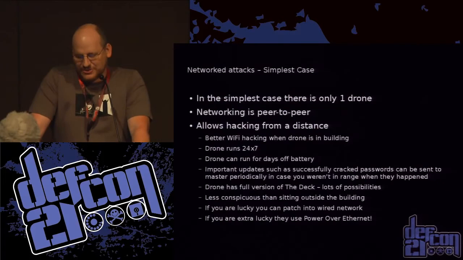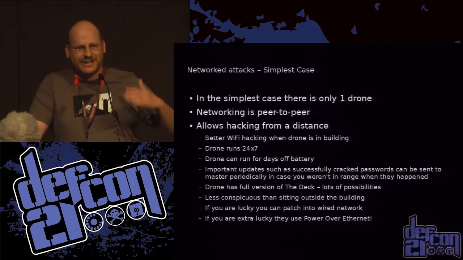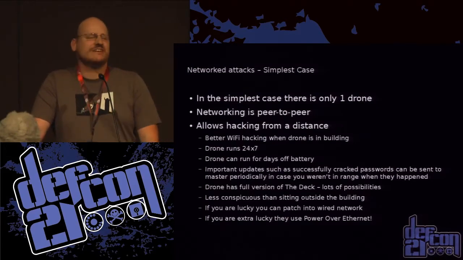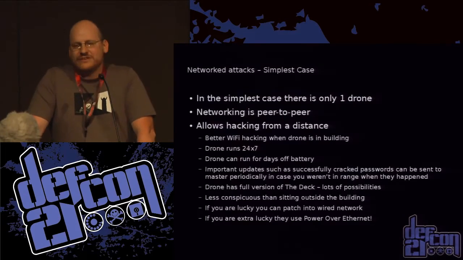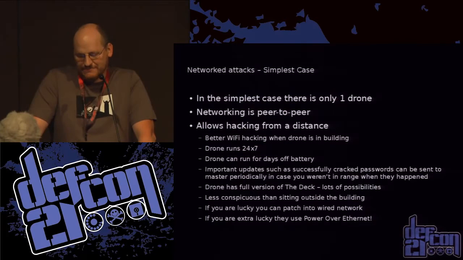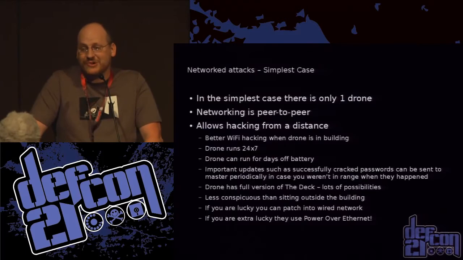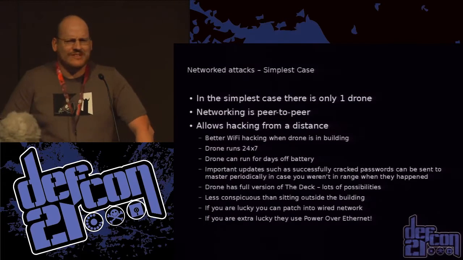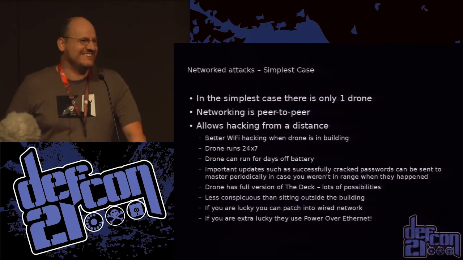All right, so what's the simplest case? Again, let's back up a little bit. We selected a device, got our OS, got all of our tools, and figured out how to do the networking thing. Well, the simplest case, you just have one drone. You set it up, and you can hack from a distance. What's the advantage of this? It's running 24/7. You're not suspiciously sitting in the parking lot with a big antenna in your van. That's like, what have they been doing? Oh, that's the famous FBI van number 6, right?